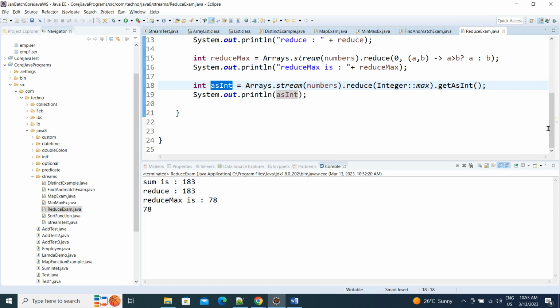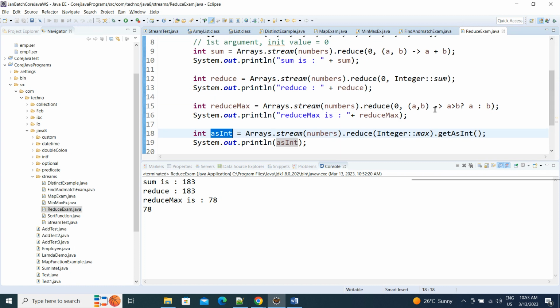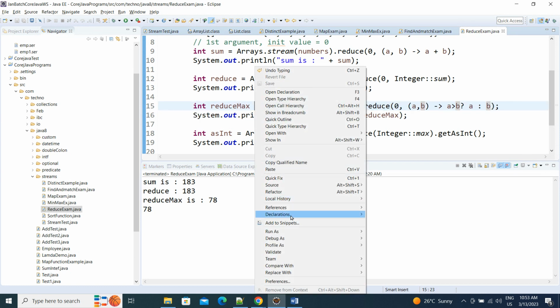Or you can use the initial value with a ternary operator: a comma b arrow lambda expression. a greater than b means a is big, colon else b is big. Even through this it can find the max value.